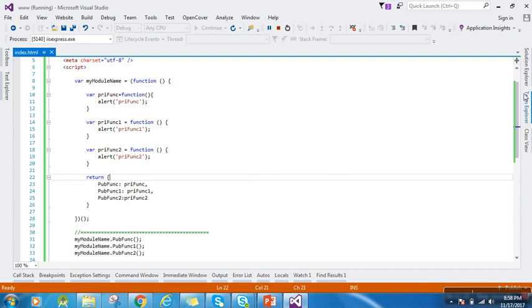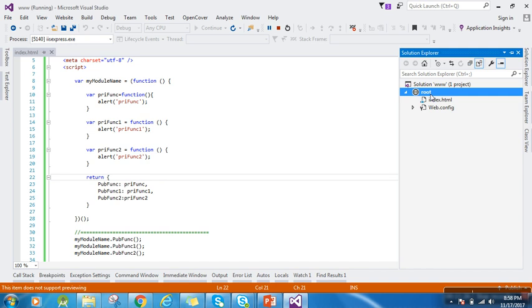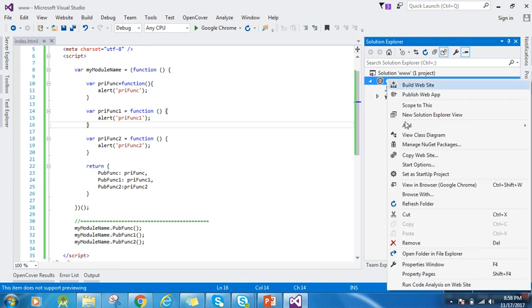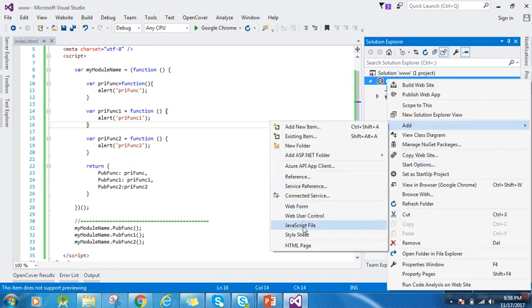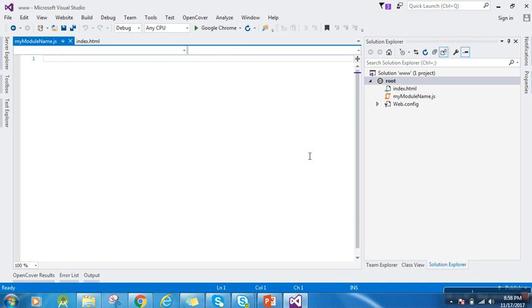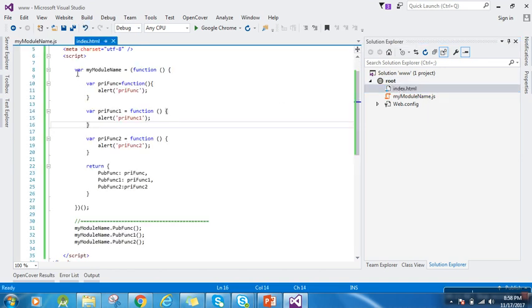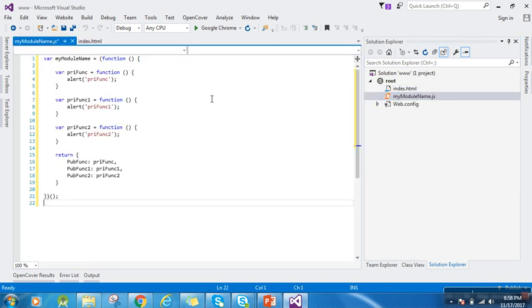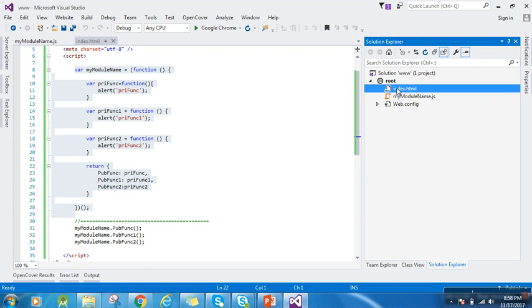So what you can do, you may just create a JavaScript file by creating my module name, right? So you can just create a JS file, right? And you can just copy this syntax and paste here, right? I'm just organizing the code, because I'm creating the module, so I'm organizing the code.